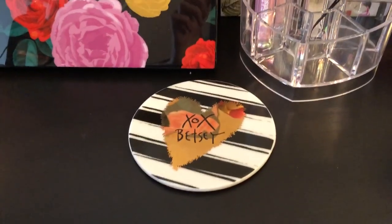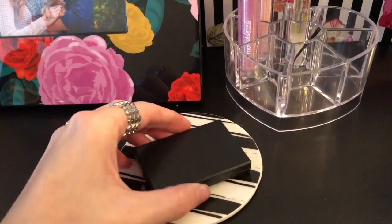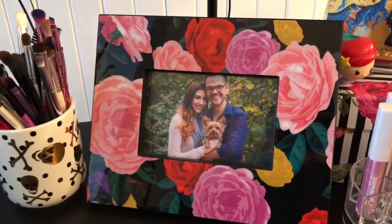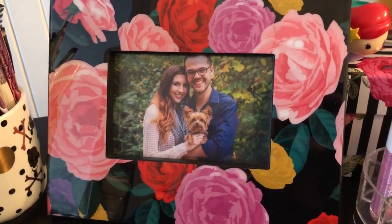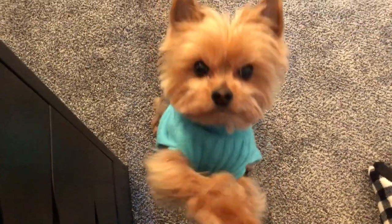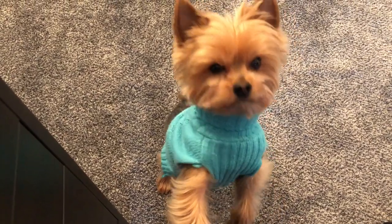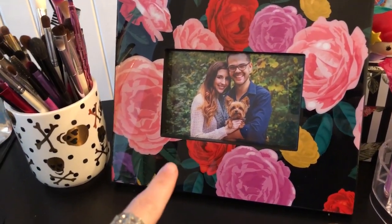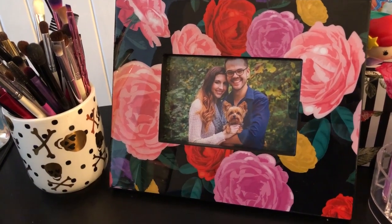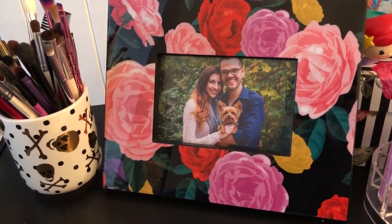Down here this is a blush for my mom, and then I have a Betsy Johnson coaster for a drink. On top there's a really cute picture of our little family — me, Michael, and Bauer — and he's right here too wanting attention. Sorry, Mommy's making a video! This frame is also from Garden Ridge slash At Home — that's the weirdest name for a store ever, just my opinion.